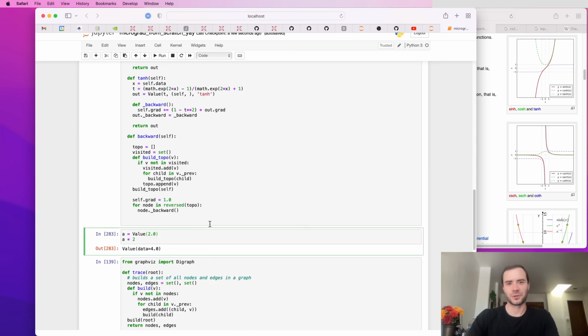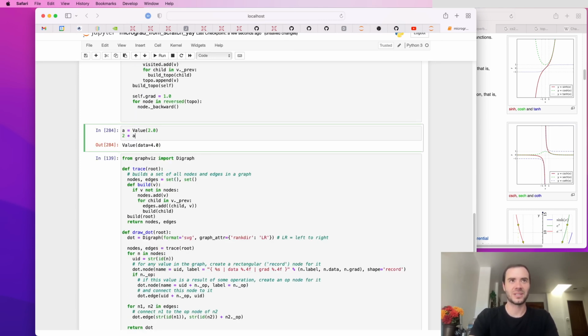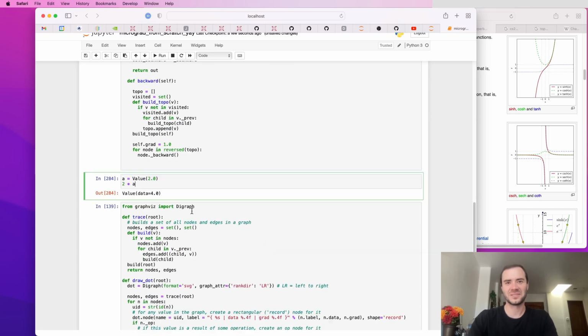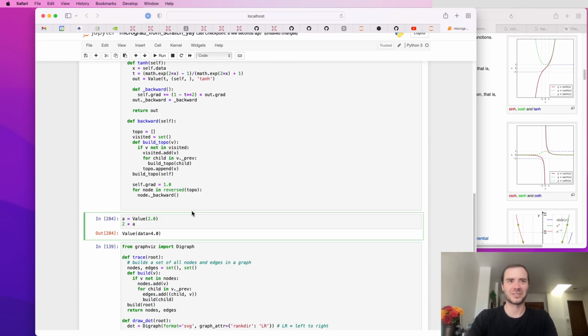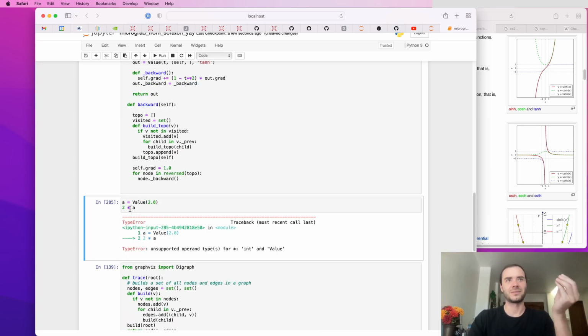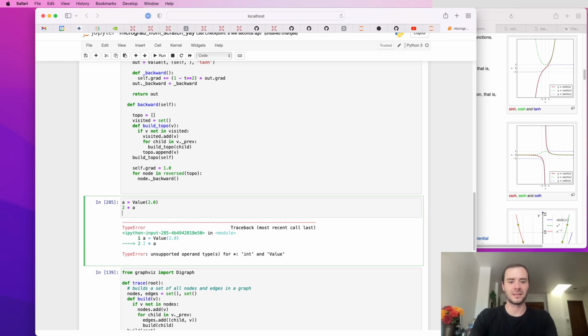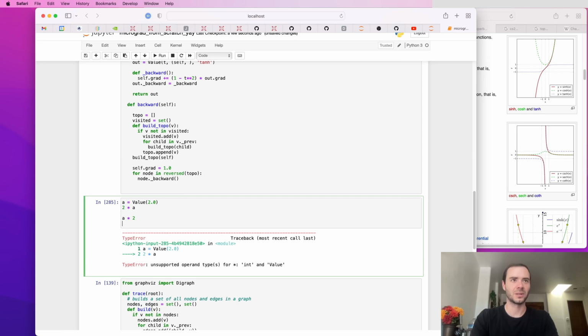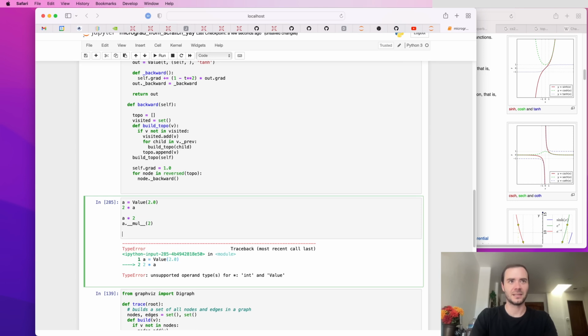Now here's a kind of unfortunate and not obvious part. A times 2 works, we saw that, but 2 times A, is that going to work? You'd expect it to, right? But actually it will not. And the reason it won't is because when you do A times 2, Python will basically do something like a.__mul__(2). That's basically what it will call. But to it, 2 times a is the same as 2.__mul__(a), and 2 can't multiply a value. And so it's really confused about that.